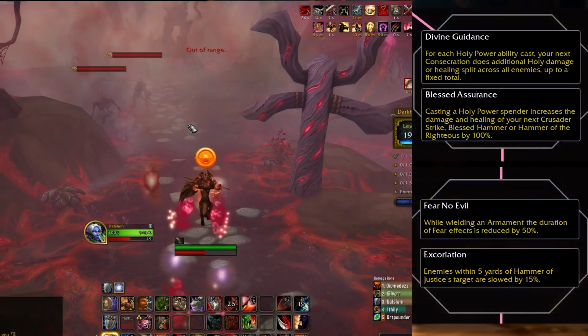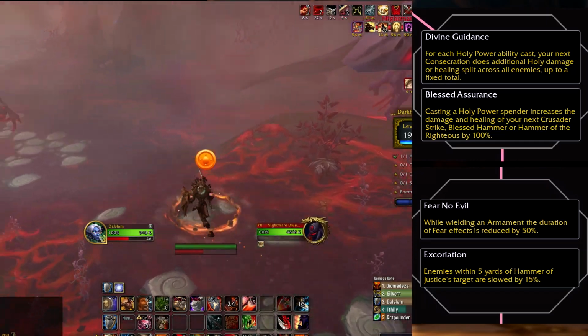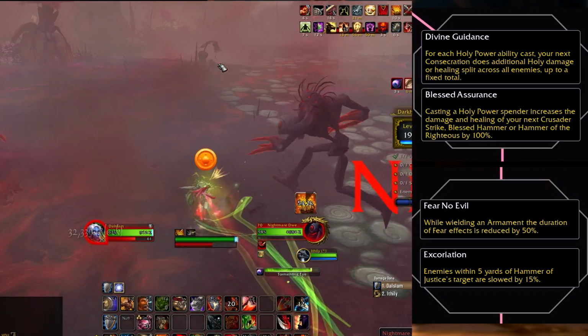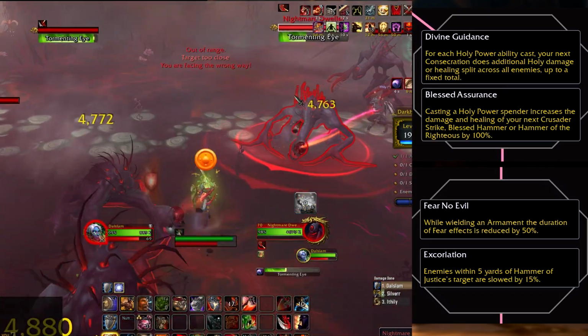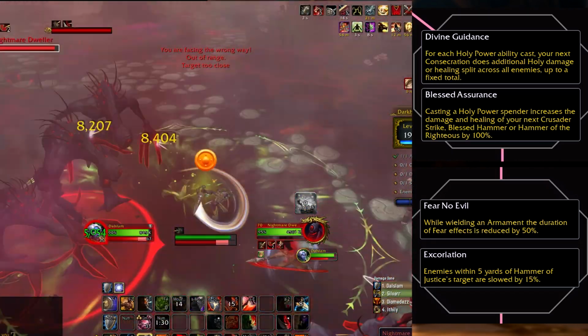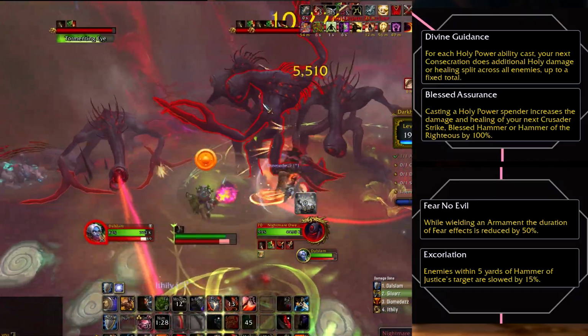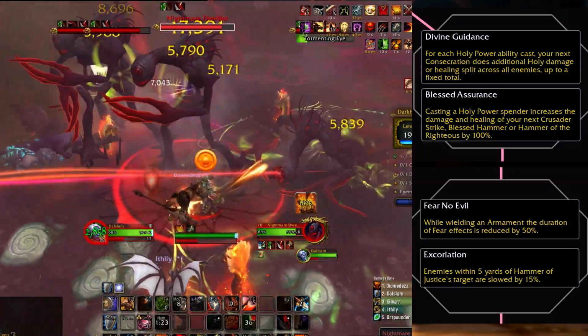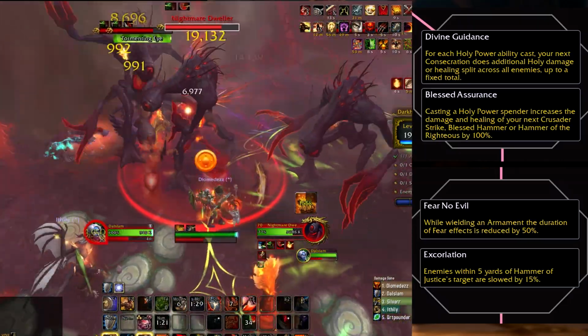You can augment your resources with Divine Guidance, where for each Holy Power ability cast, your next Consecration will deal additional holy damage or healing split across all enemies up to a fixed total. Or Blessed Assurance, where casting Holy Power spenders increases the damage and healing of your next Crusader Strike, Blessed Hammer, or Hammer of the Righteous.